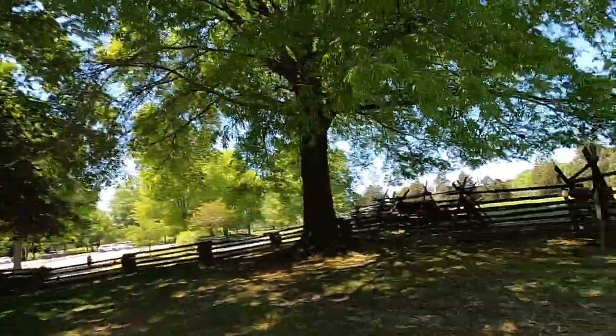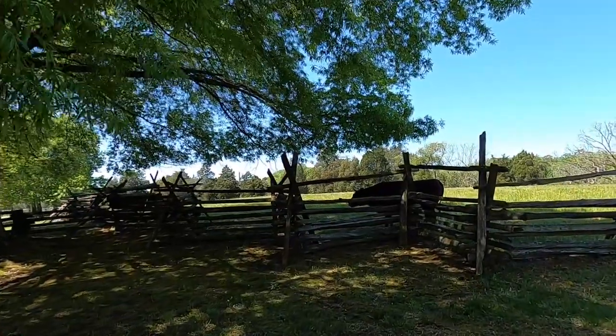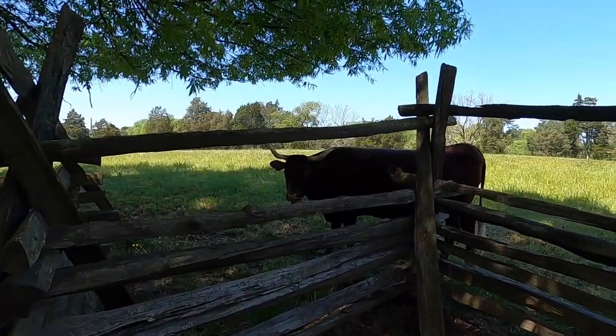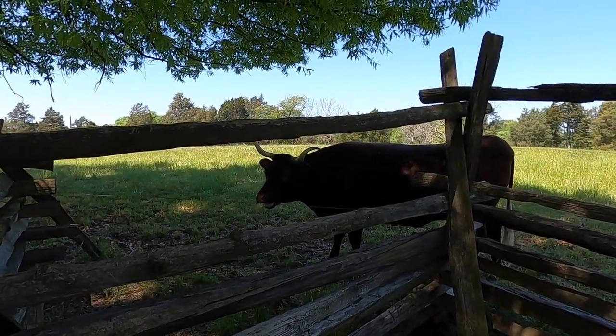Even farther down the street there's some burial grounds and a water access point — we'll take a look at that. But first up is the historic area. As I was walking towards it, I almost walked right past this guy and didn't even see him. While there's not really any original structure here, they have reproductions of both the buildings and the home as well as the farm, and they have animals to go with it, so it's pretty cool.